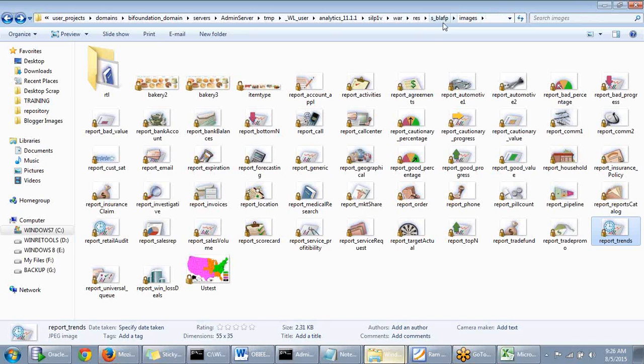Fmap is going to take this entire path up to s underscore blafp, and from s underscore blafp, if we create a hierarchy of folders depending upon your project requirements, then you need to provide the path next to s underscore blafp. Fmap colon is going to take this entire path up to s underscore blafp.